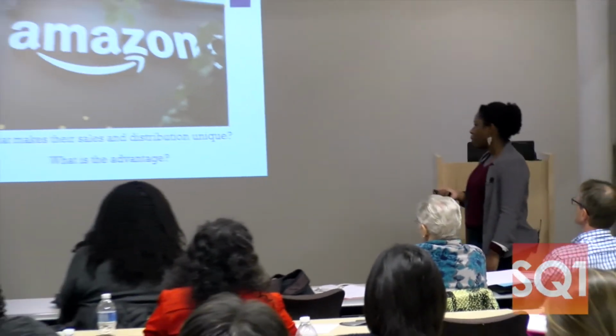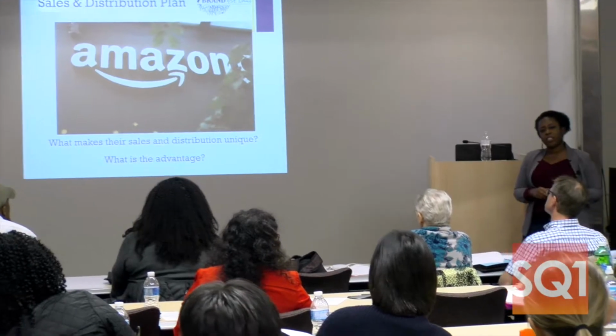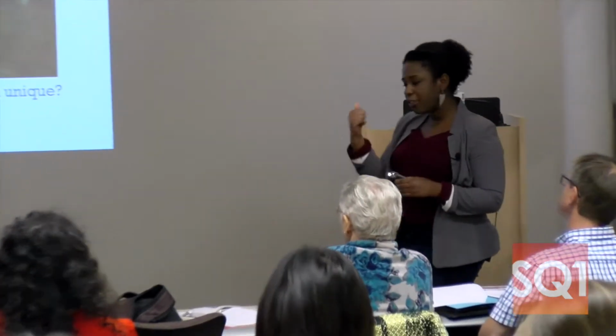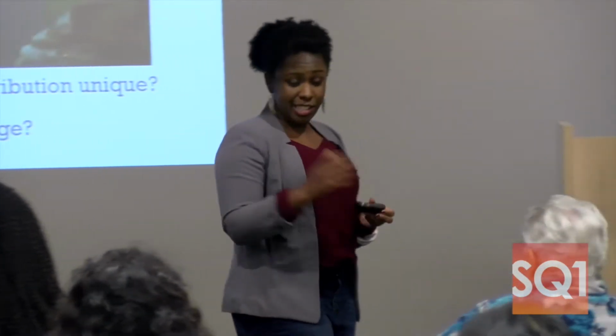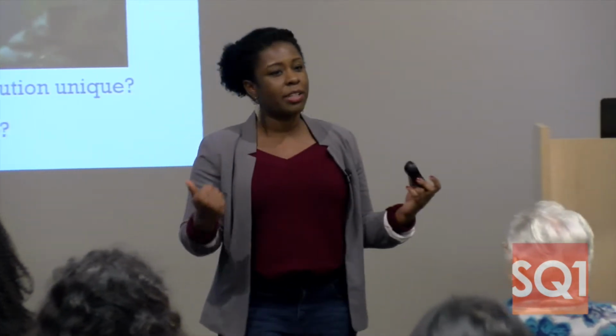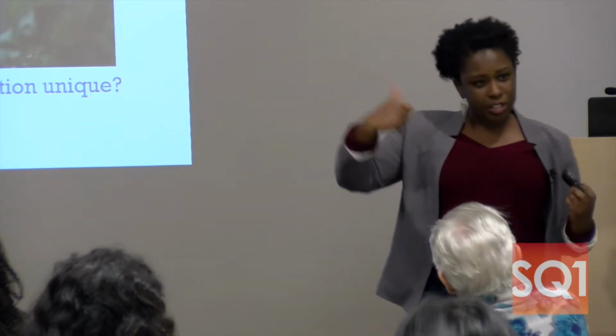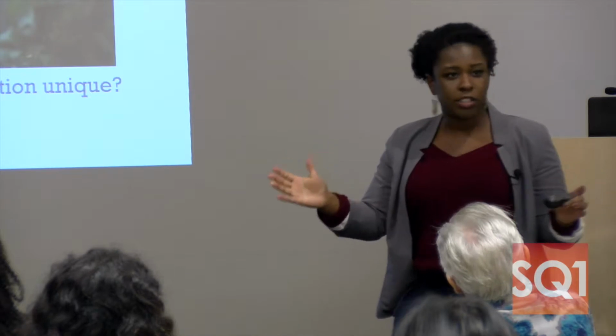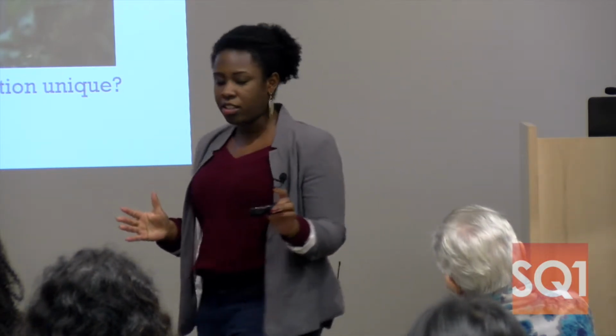Amazon. What makes their sales and distribution strategy unique? Let's talk about their sales strategy first. Quick delivery. But where do they sell? Everything. They sell everything. So they sell online, exactly. They don't have a storefront. They have a website, right? And if you think about Amazon, they sell many things, but one of the main things they sell is a subscription, right? They sell a Prime subscription, and in return, they offer that you don't pay shipping costs and you get 2-day delivery, right? That's kind of their sales strategy.